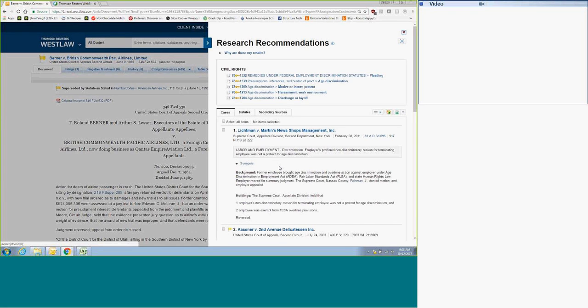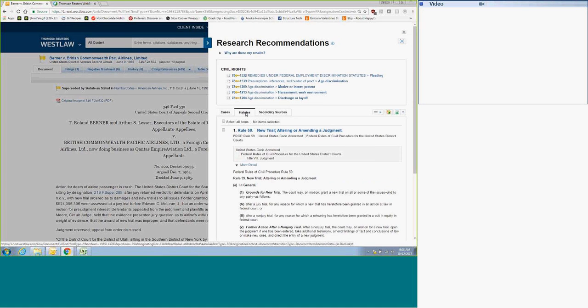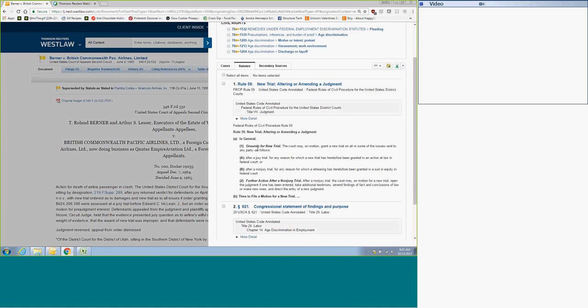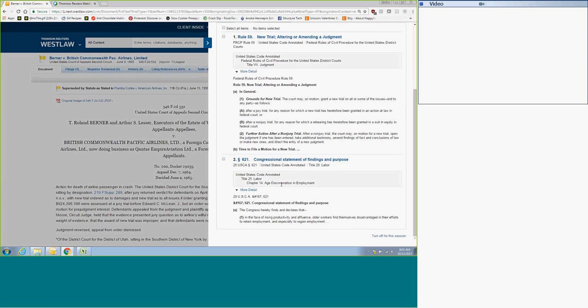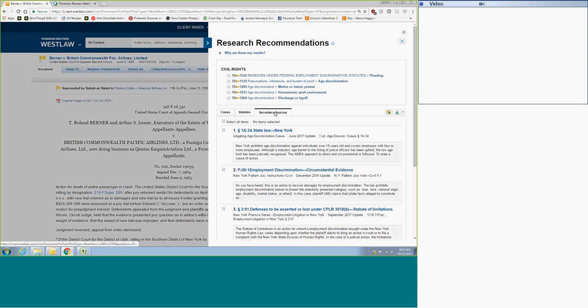So the cases that you might just want to take a look at, really just trying to find you some additional information that's going to be good for your research. It's going to save you time trying to track down some of these cases on your own. And not only does it give those cases, but it also gives you relevant statutes. Here, we've got some pleading issues, it looks like, and then it links us to the start of that ADA statute there. And then we also have secondary sources here as well, if there's anything relevant there.